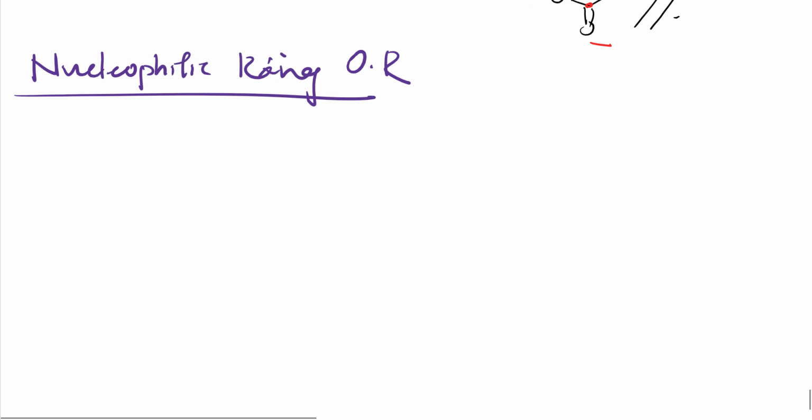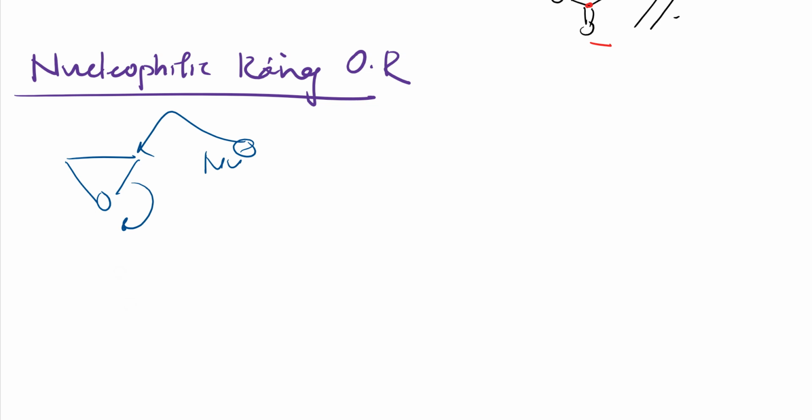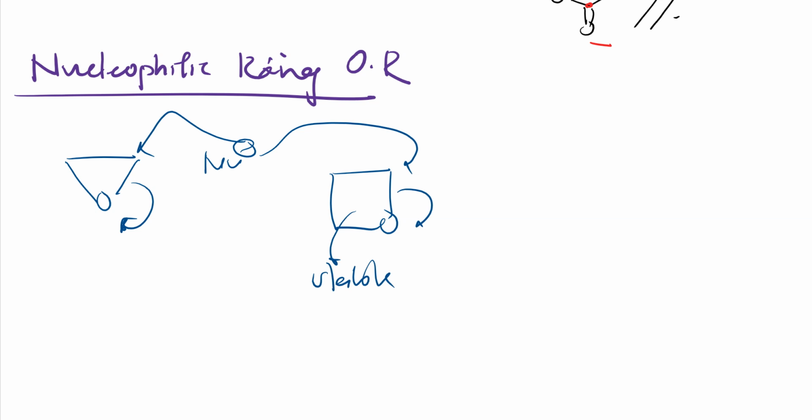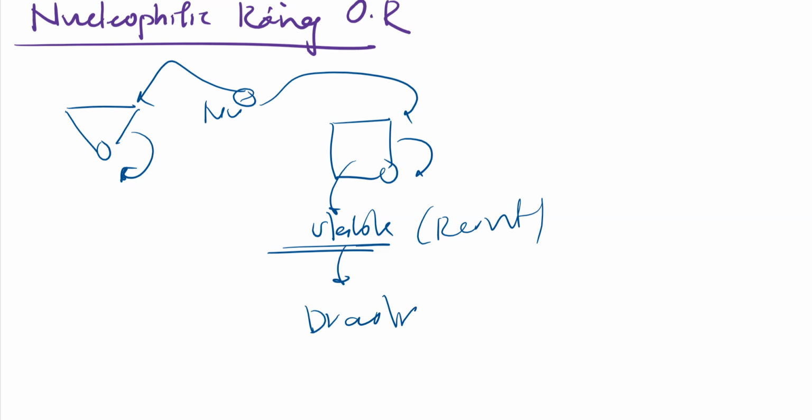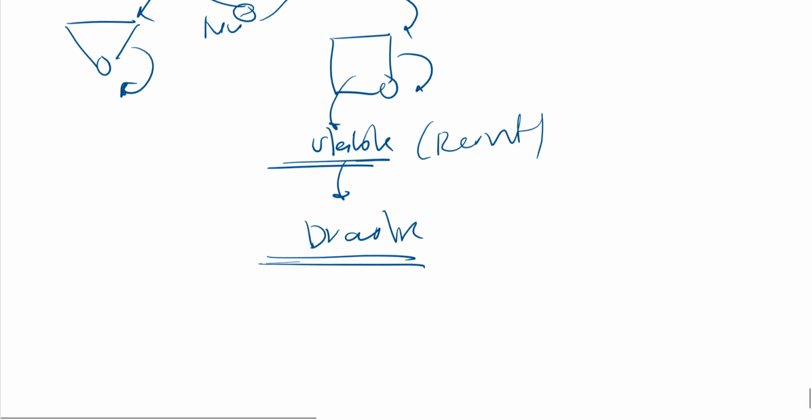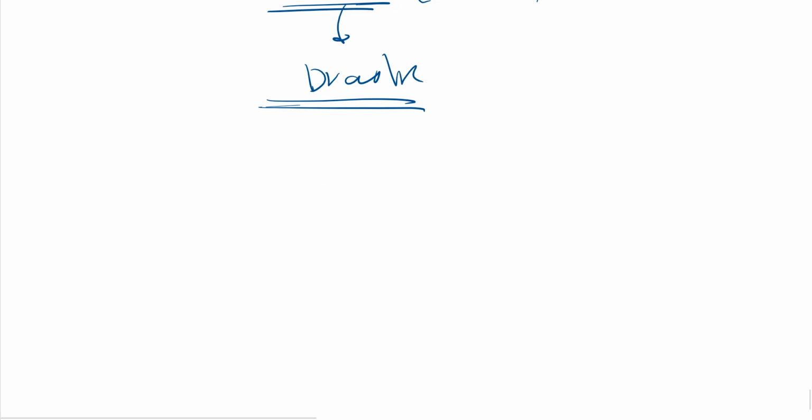That thing I have already discussed. Here the nucleophile will easily attack because the angle strain is more. To relieve that angle strain, this bond will be easily broken. Whereas for cyclobutane, the reaction will be a little slow because it is stable, with less angle strain. So it resists nucleophilic ring opening, and we use drastic conditions to do the ring opening reaction. What are the drastic conditions? We shall see now. Let us see a few examples.